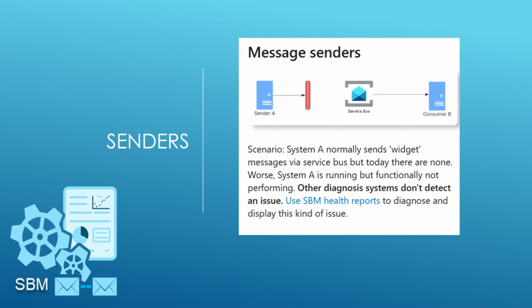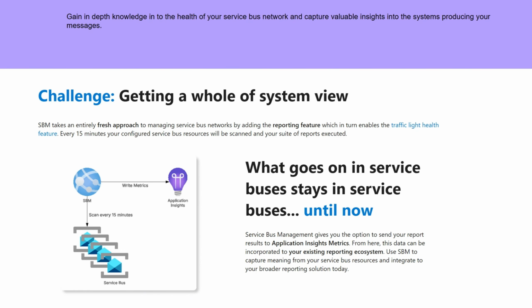This is where Service Bus Management shines and can shine a light on your critical integrations. SBM provides the ability to configure reports. These are run every 15 minutes, and at each run, we'll scan your configured service bus queues and topics to detect the count of messages which meet your rules at this point in time. So you can capture point-in-time snapshots of the content of your service bus resources.